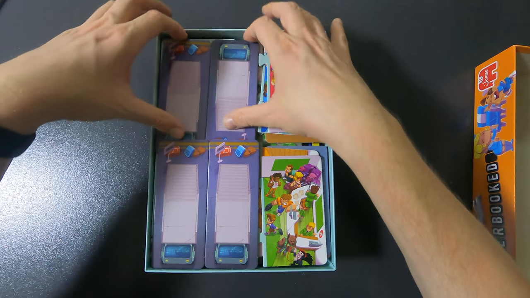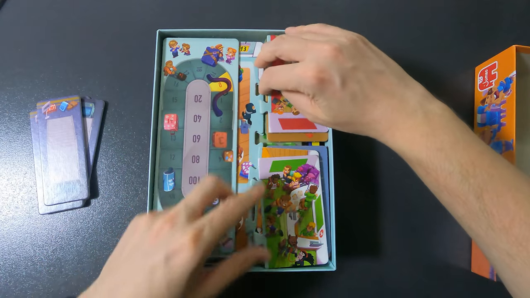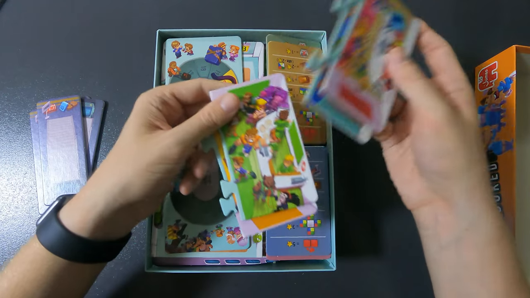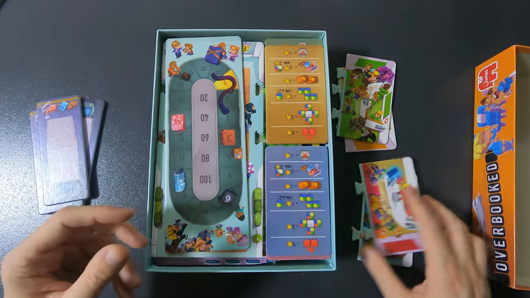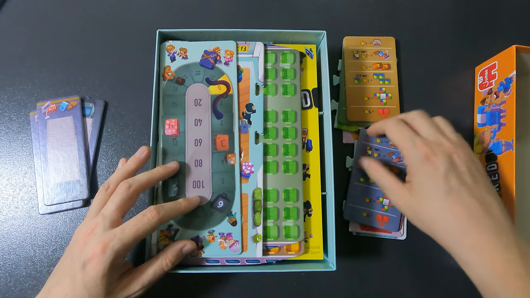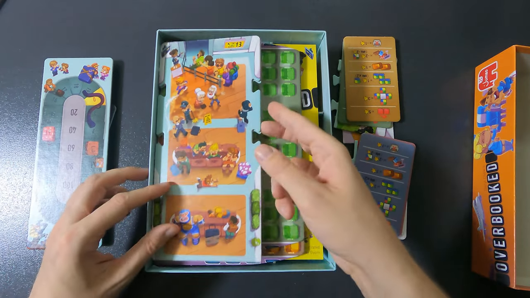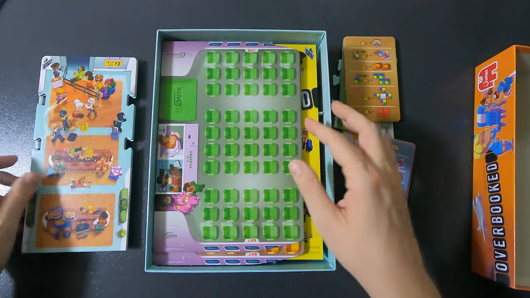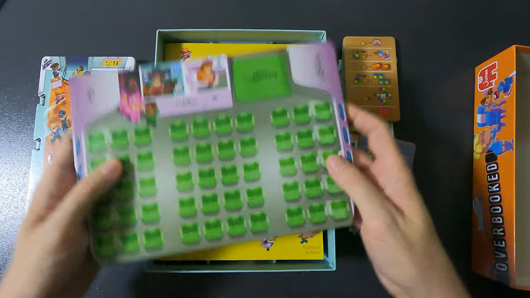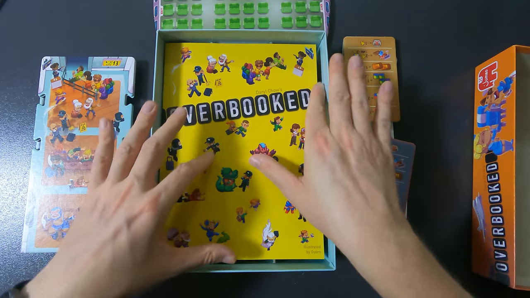So first of all, you have the stairs. All right. Then on the right side, you have the starting flight desks of all the players, like this, right? Then you have the player aids. Then you have the scoreboard, yeah. And then you have the hall, right? And then you have all the player boards, and then the manual.